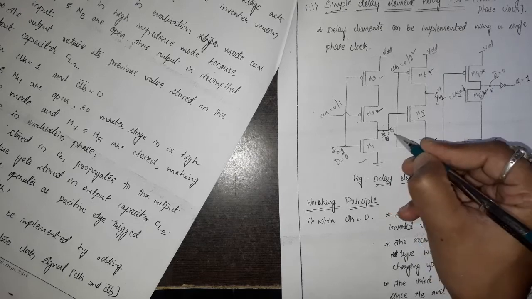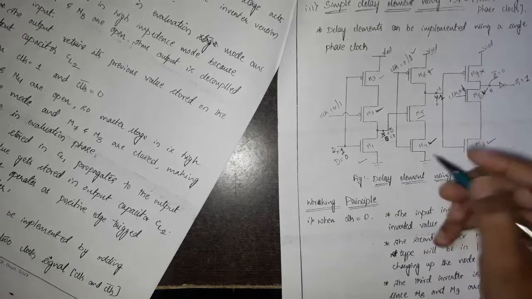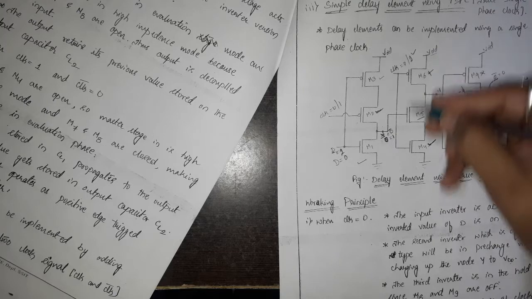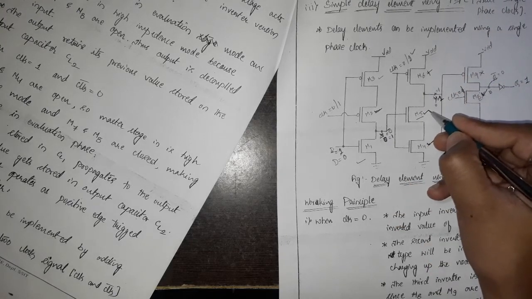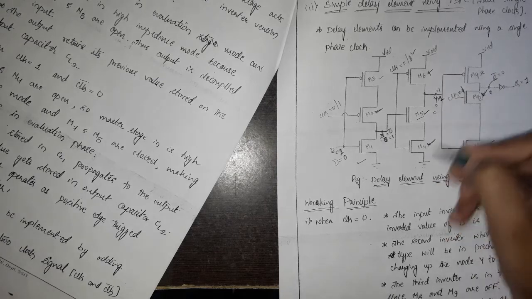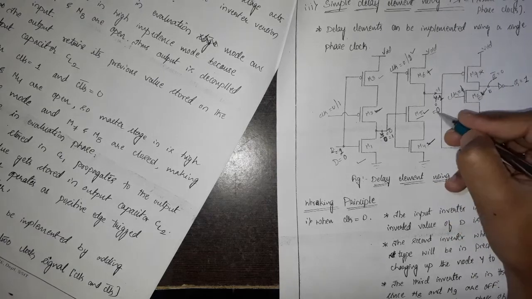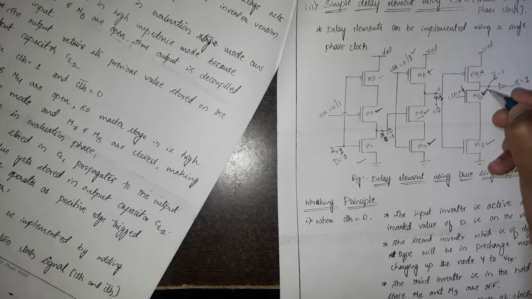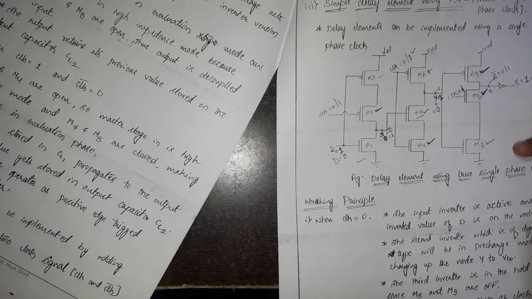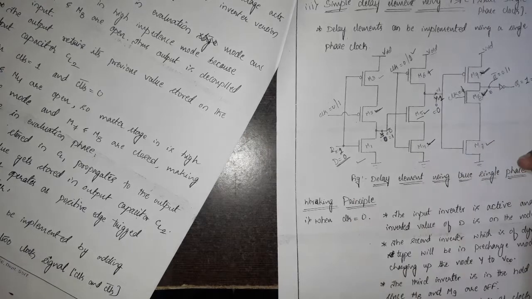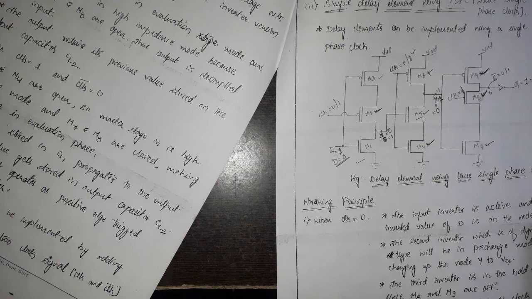which is equivalent to D complement, the value of X will be logic 1. Since this second stage is in evaluation mode, since this is logic 1, this will also be in on condition, so Y will be connected to the VSS, so Y value will be logic 0, which makes M8 and M9 to be in on condition, so Q bar will be logic high and Q will be logic 0, which is again equivalent to the input which has been applied when clock is equivalent to 1.